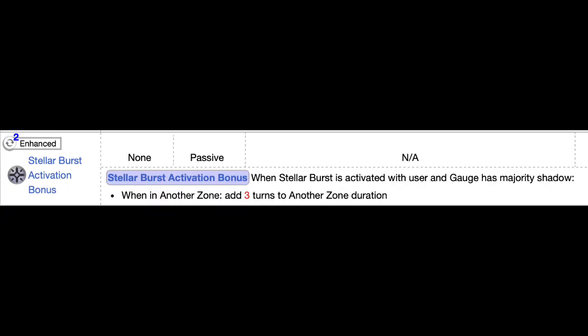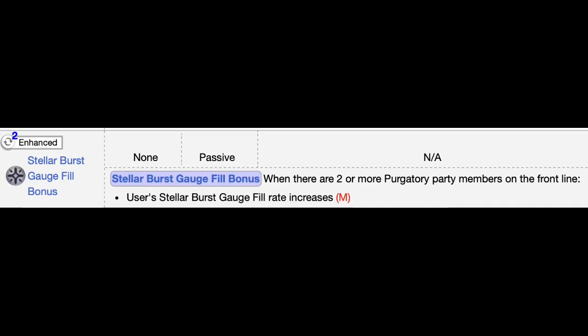Mazrika also gets a Stellar activation bonus when enhanced. When Stellar Burst is activated and your Stellar gauge has Majority Shadow, you get another 3 turns to your Another Zone duration, which can be super useful against longer boss fights. Then we have the usual Stellar Burst gauge fill bonus. For Mazrika, when there are 2 or more Purgatory members in the front line, her Stellar gauge burst increases.